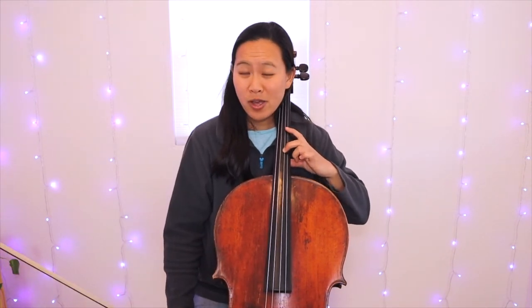So at the end of measure 32, if you're doing the fingering properly, and it doesn't matter if it's the upper one or the lower one, you will already be in position for measure 33. Oftentimes I see that people move into position and then they see a familiar note and they want to move immediately back to first position. So keep in mind, 32 through 33, when you're on the A, if you're on the 2, you just have to extend back 1 for the D. Or if you're playing a 3 on that A, then your 1 is right there on that D.